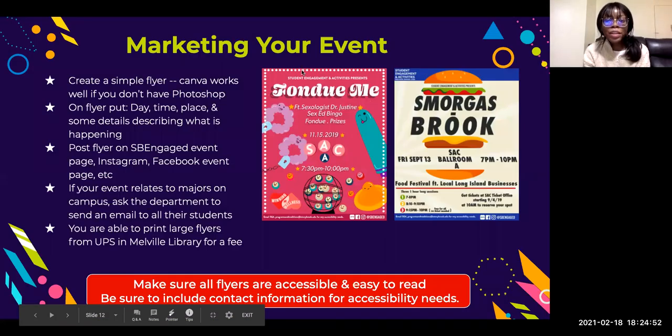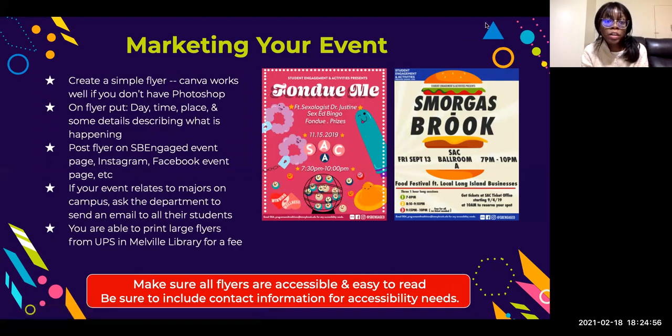Okay, and here is marketing the event. Marketing the event can look like making a simple flyer if you don't have any Photoshop skills, which is okay. A lot of us don't. But it's important that on your flyer you promote the important things: the event name, the date of the event, the time, where it's happening. You want to make sure this is really big and really out there so that people know right away. You don't want to hide it behind things that are hard to look for. You want to make sure it's right there so that people can see when your event's happening. So that's more accessible.